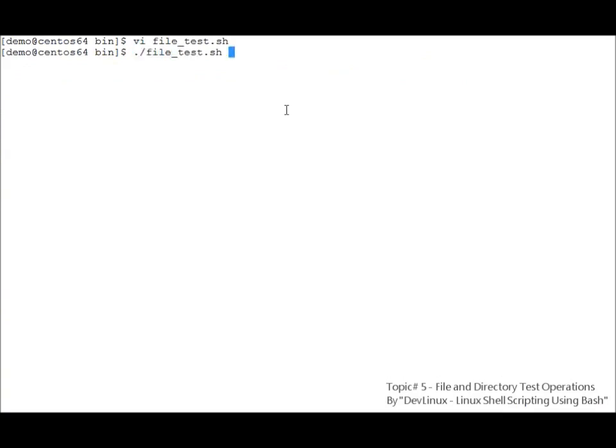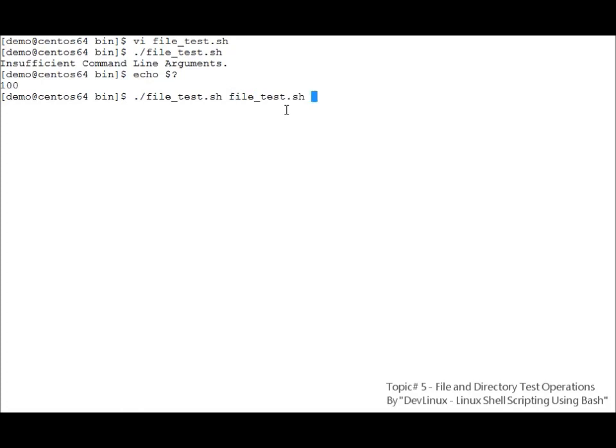Let's run the script without any argument, and we got the message, and we should see 100 as the returned value. As the value is not 0, our operation was not successful. Let's give it a file name this time.